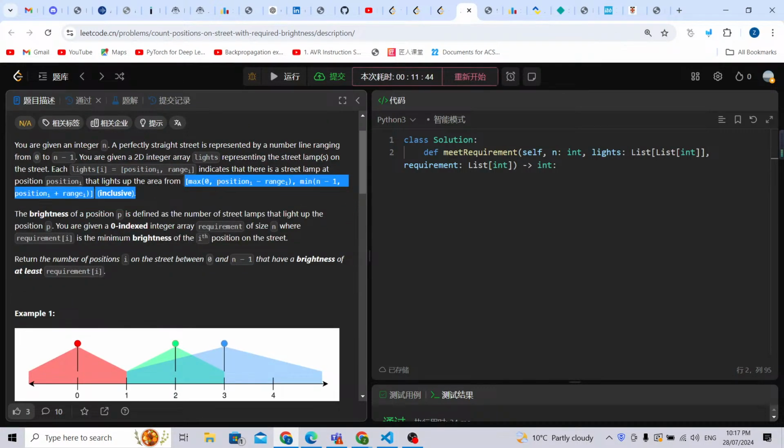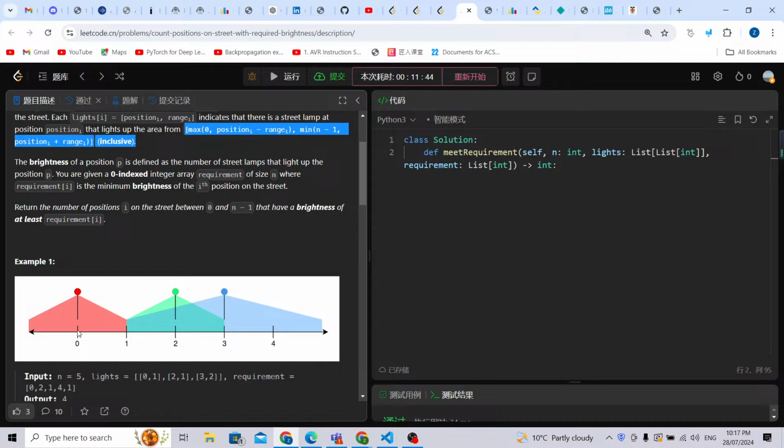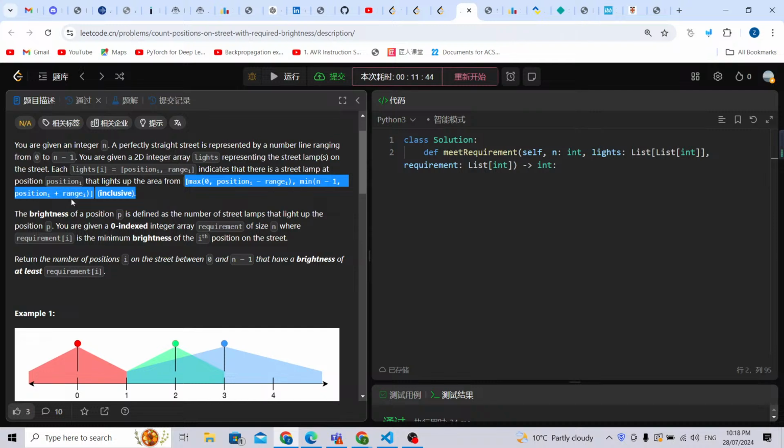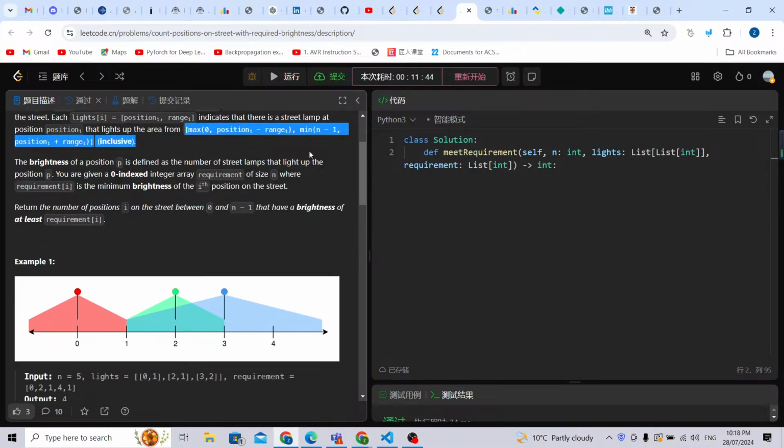So it means if we were to go to the left, we can never have a negative value. It has to be 0 because it will be bounded left to 0. If we were to go to the right, it can never be a position plus range i bigger than n minus 1, but we will bound it to n minus 1. So for example, if it is 5, we will not choose 5. We just need to choose this number 4. It will be bounded to 4. This is because this is n minus 1. So we will ignore all those values.